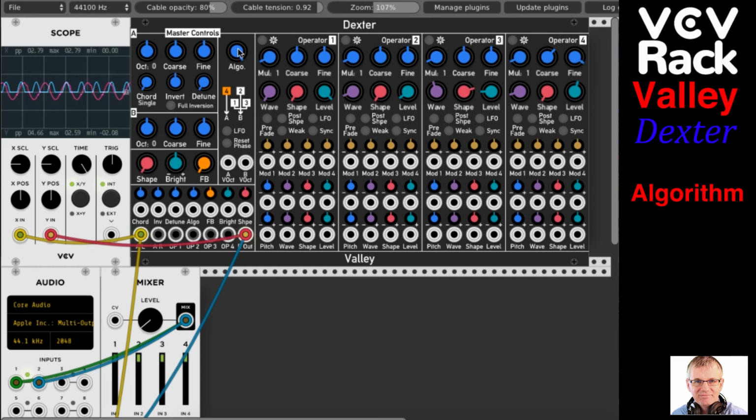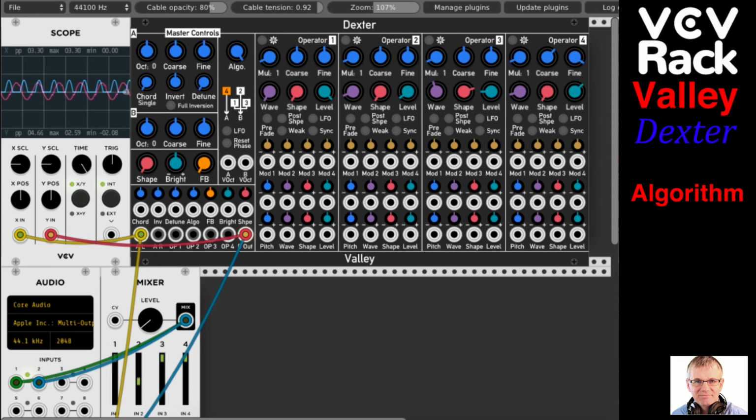And some of these, like this one right here that we have now, let's look at the algorithm. Number 4 is going by itself to the A output. So if I turn my B input off, that's the A. That's 4. So if I adjust my volume, you can see that's 4. It's only 4.